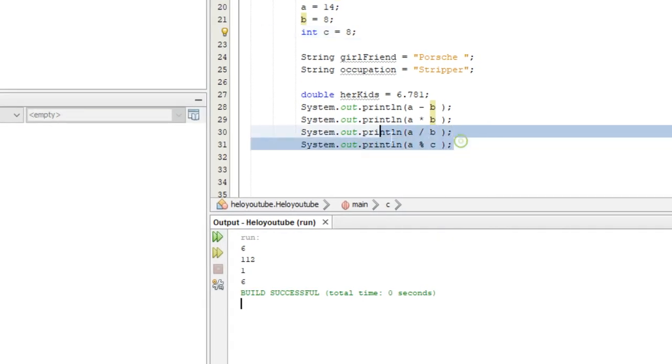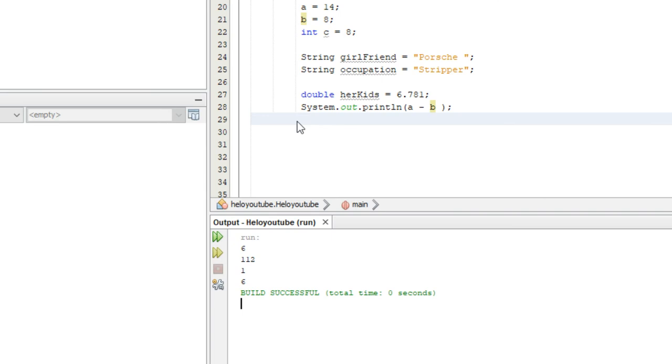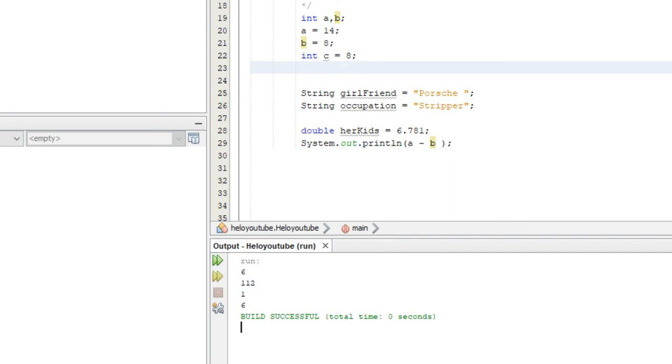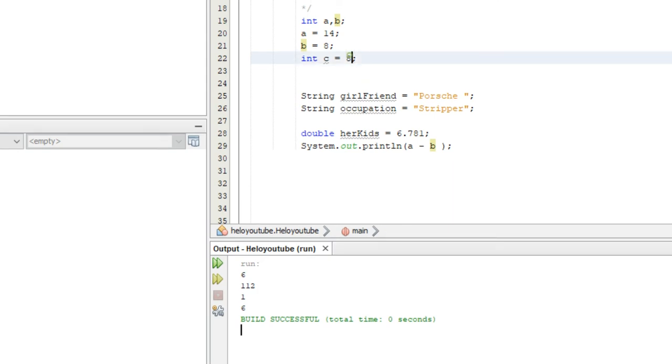We can also do a few other things. That's pretty cool. If we wanted to add 7 to c without going up here, since c is already declared as an integer, we don't have to declare it again. We can do c is equal to c plus 7.